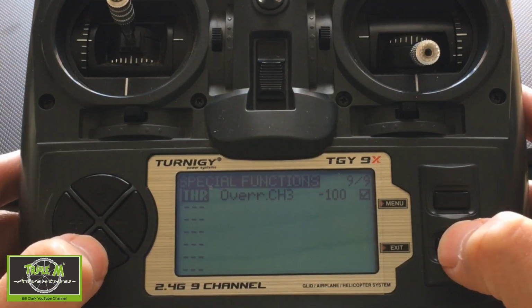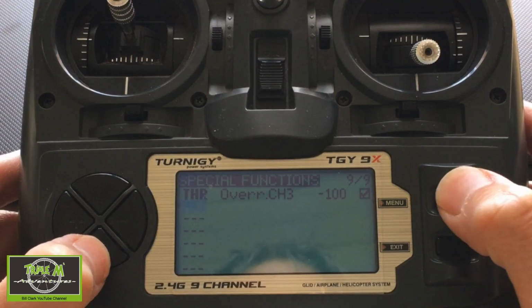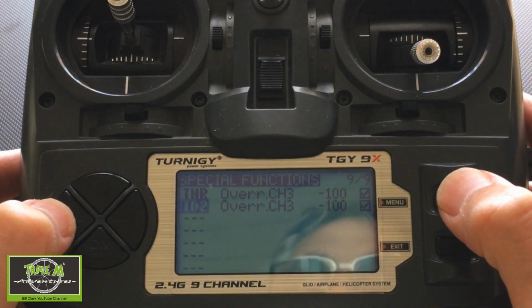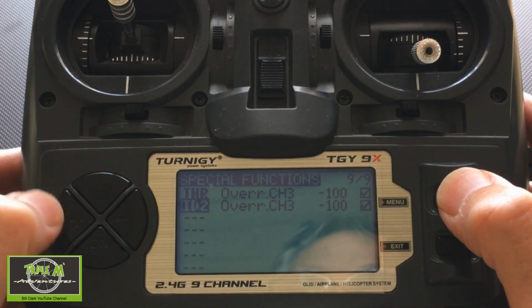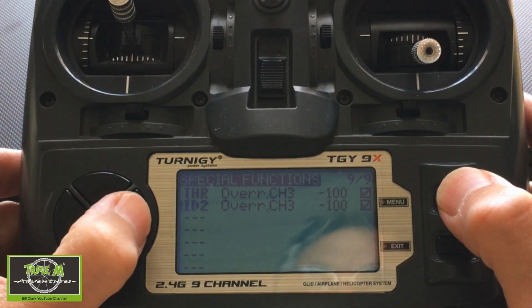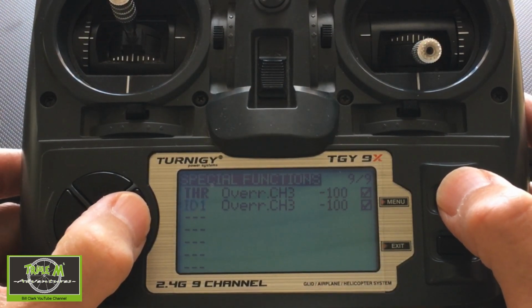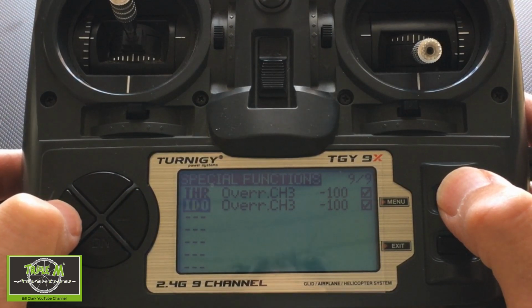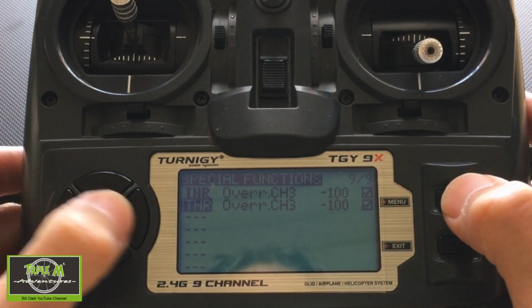On the next line we're going to set up a beep, so it beeps when we arm. So if we go down, push menu. Now if we go to the left button, we are going to get the minuses. If we go to the right, we are going to get the non-active options. So there we go. We need to find active THR, that's the one.